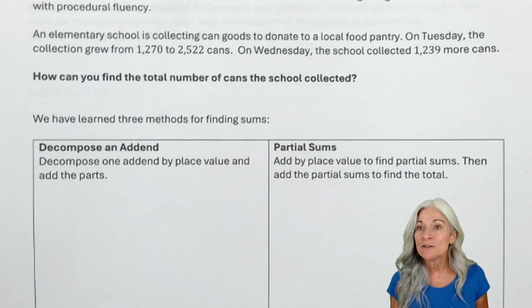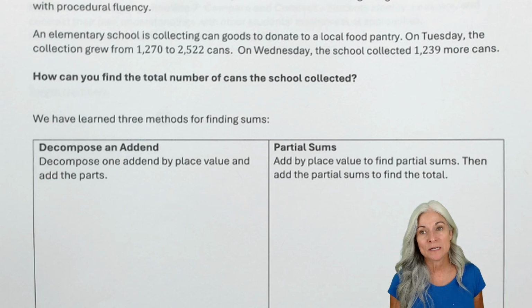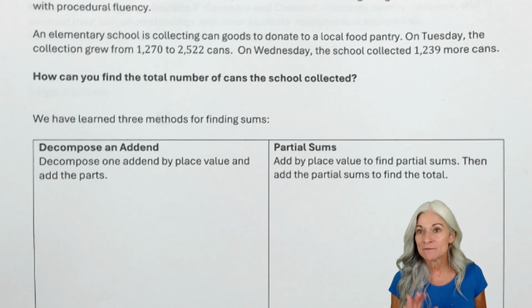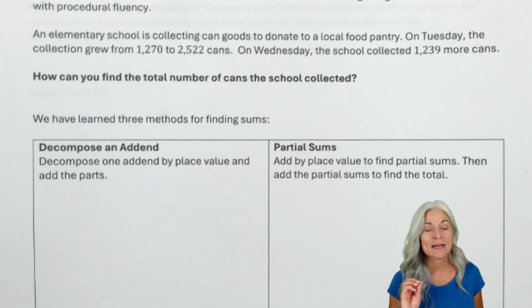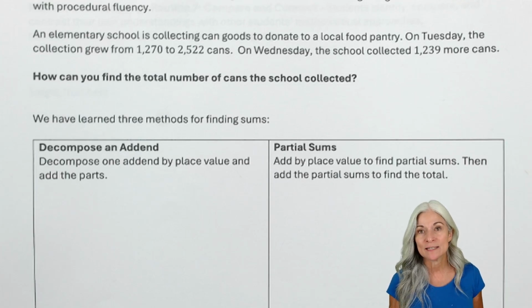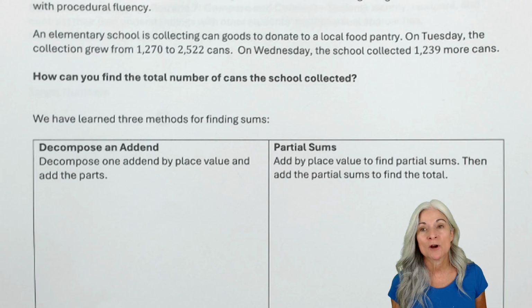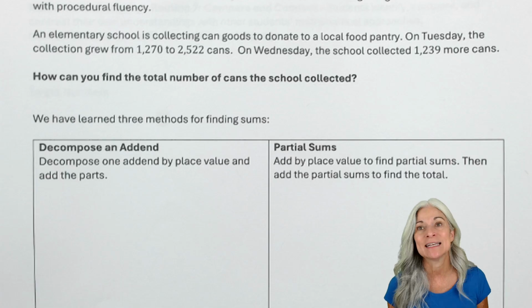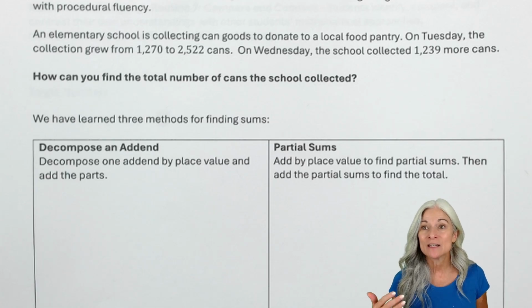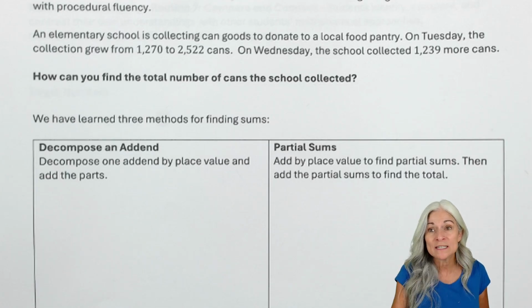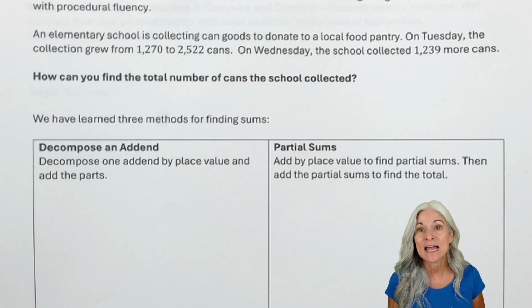So in another video, we talked about a strategy called 3 reads. So definitely look that up, if you've never heard of that strategy, check it out. It's a great strategy. The teacher reads the problem one time and you just say, what is the problem about? So you're just asking those questions. It's about an elementary school. It's about a food drive. They're collecting cans. And then you have one student read it the next time.